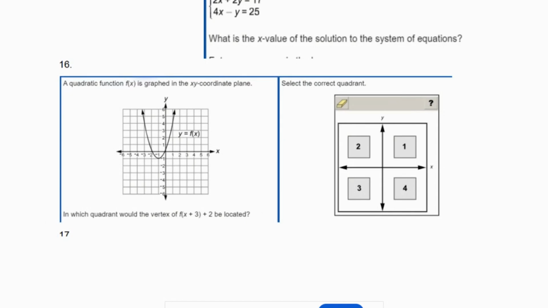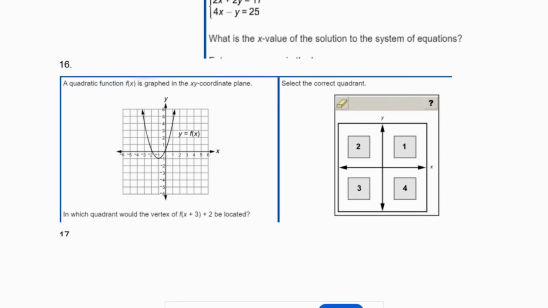You ever notice that once you get the graphing, like when you take the notes calculator session, it's like, oh my God, I want a calculator. And then when you get the calculator, it's like, I really don't need it as much. Yeah. So it's still going to be like that. So this one doesn't actually give us the function equation. It just shows us a graph. And it's saying a quadratic function is graphed here. In which quadrant would the vertex be if we made these shifts to it?